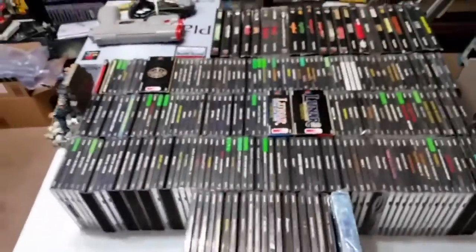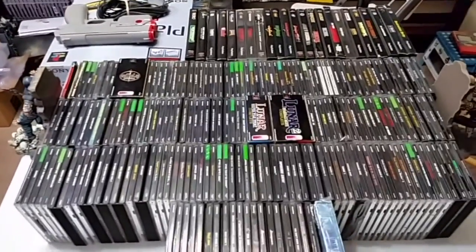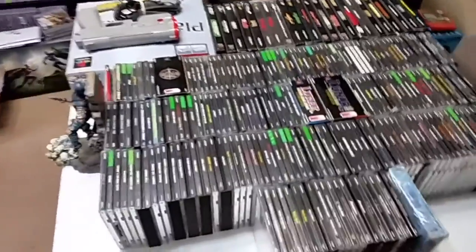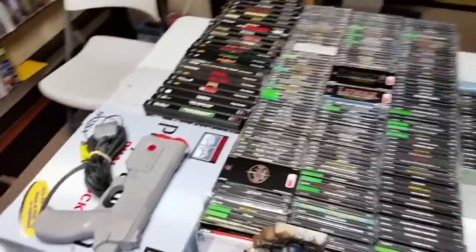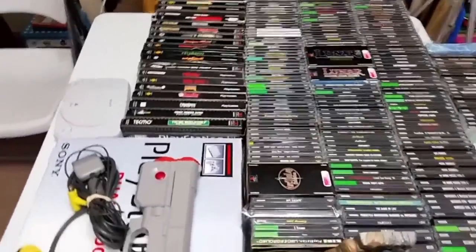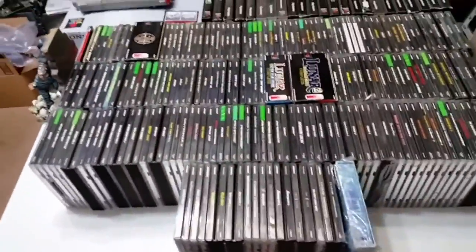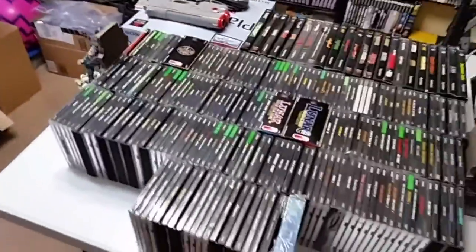So yeah, guys, that is my entire PlayStation 1 collection. I'm kind of looking around the game room to make sure I didn't forget anything. I did that with my PS Vita collection. But yeah, I'm really happy with it, guys. Like I said, one of the systems I'm very proud of. Put a lot of time, money, and effort into. And I just absolutely love it. It's just a really great system. Lots and lots of big name games I still need to get, but I'll get there eventually.